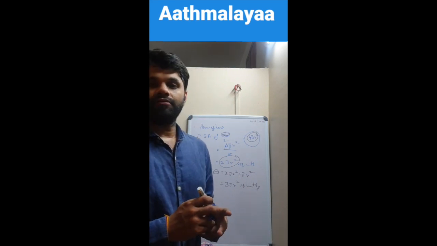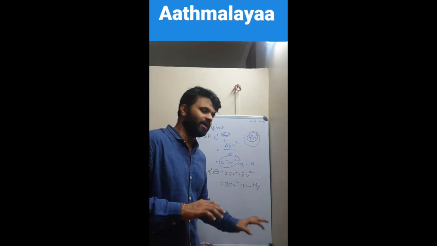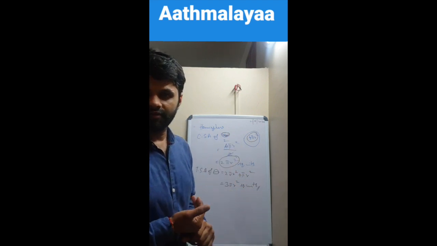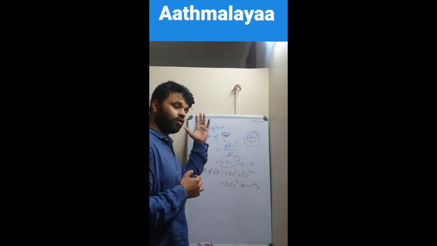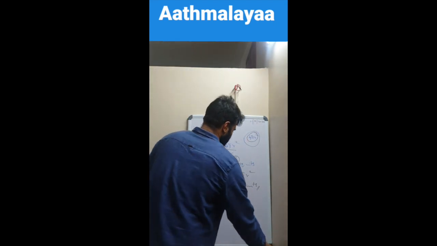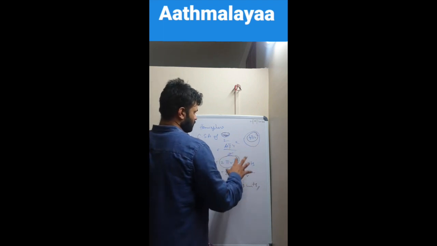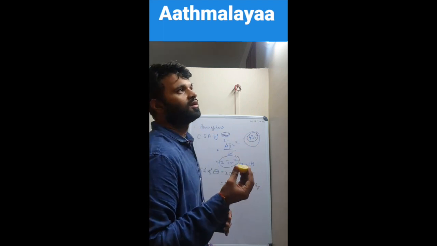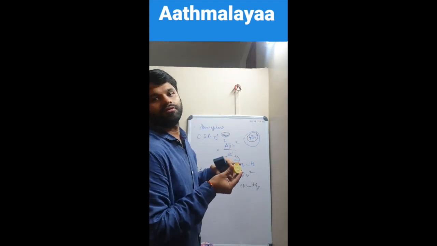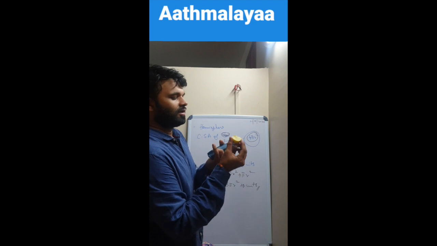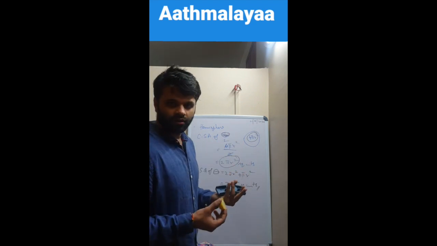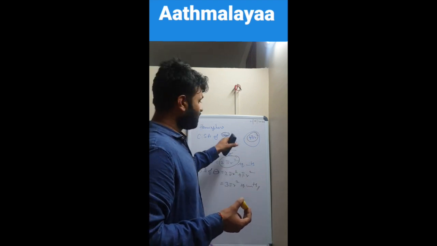So that is it. So now you have mastered all the basic shapes, basic 3D figures, their curved surface area and total surface area. Go through all these videos. Again, try to understand the concepts behind that, the derivations behind that. Just don't say hemisphere na, hemisphere oda formula 3 pi r square nu sollakudadu. It's addition of this plus this. That is the total surface area of a hemisphere. அப்ப இதோட curved surface area இது நமக்கு சொல்ல தெரியணும். Circle pi r square. அப்படி சொல்லுங்க. Okay? Examல மறந்தா கூட you will understand the concepts.